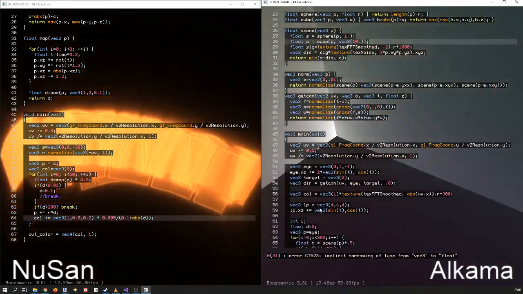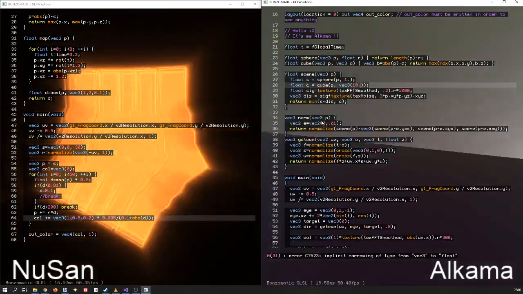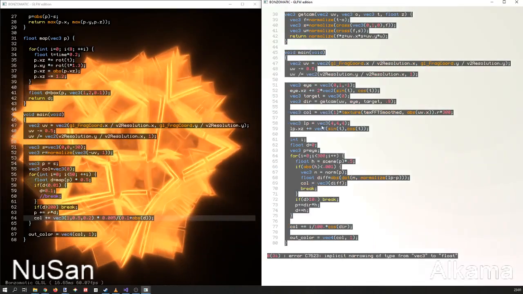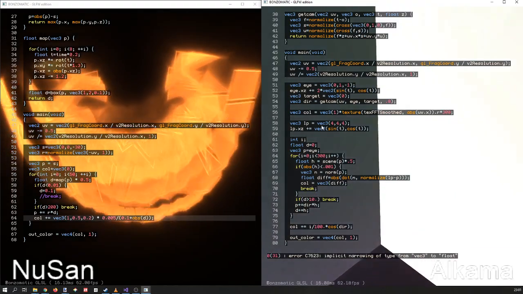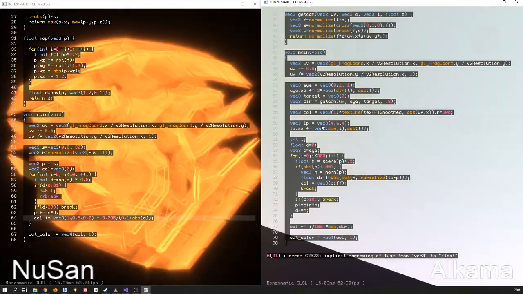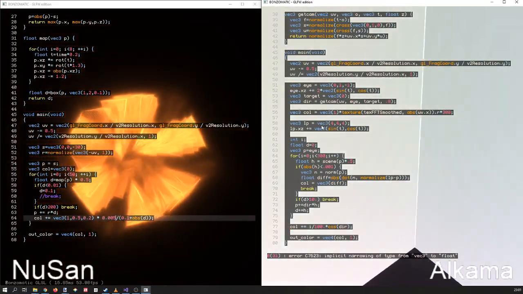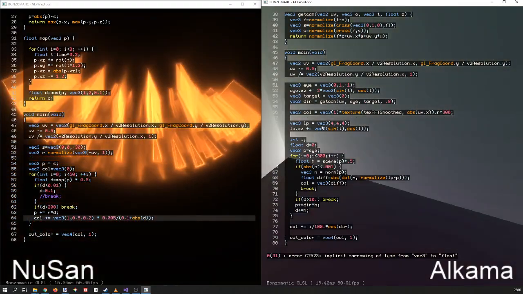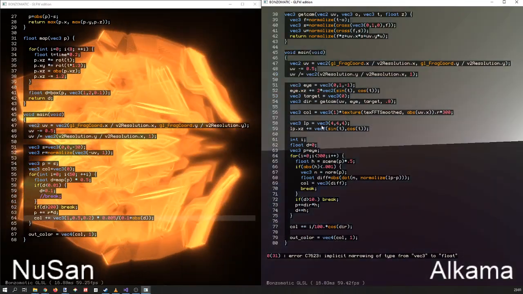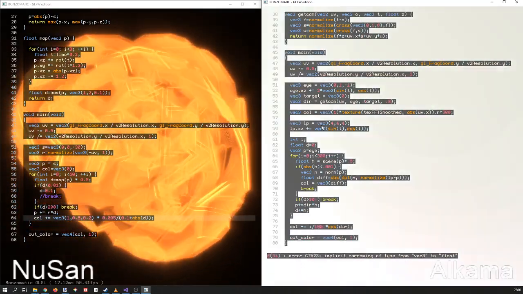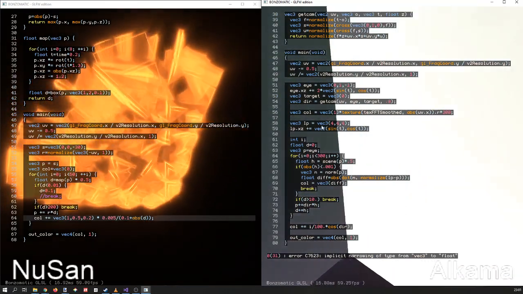I did get something. Oh, maybe I know. If I'm opening and it's not compiling. Yeah, that's right. So if I start watching Alkama, Bonzomatic will reopen the last shader, and it can be like mine.